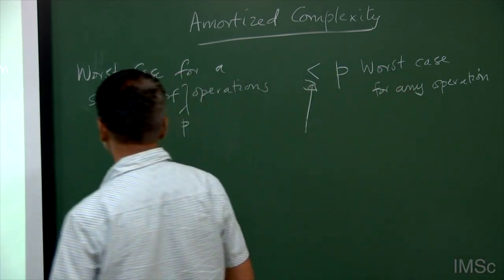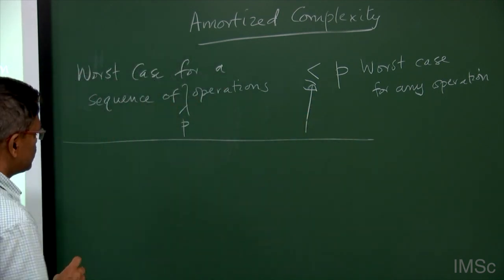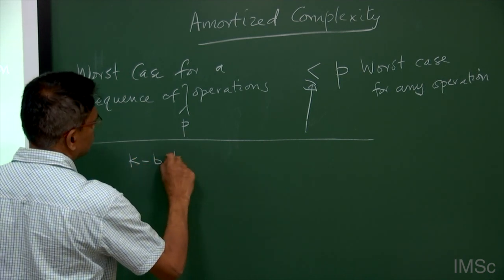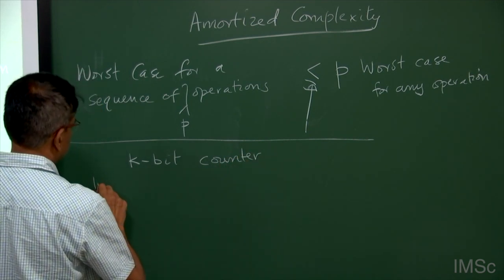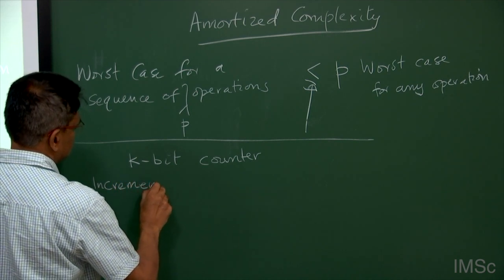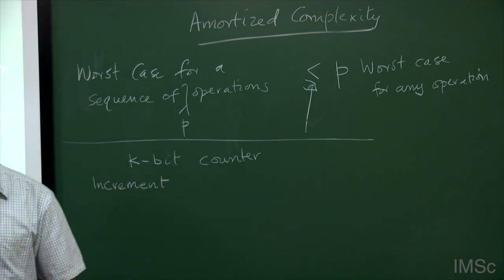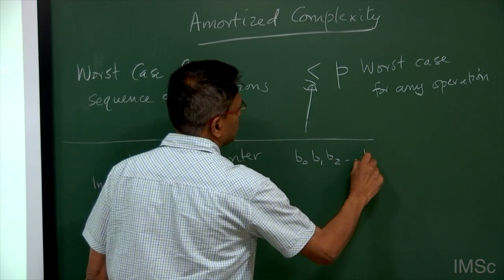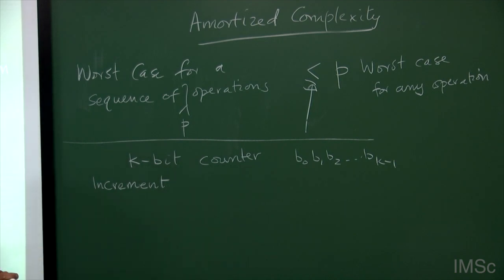Okay, so we'll do some very simple examples. This is all from Cormen's book anyway. So let's look at this following example where I have a k-bit counter and I want to do some increment operation. Okay. So if I want to increment a k-bit, so let's call this P0, P1, P2, up to P(k-1). So this is a k-bit counter. Each one is a 0 or 1. And I want to increment this. What would be an algorithm to increment this?